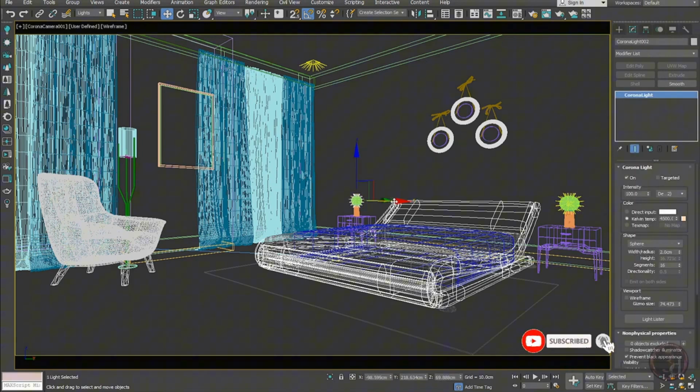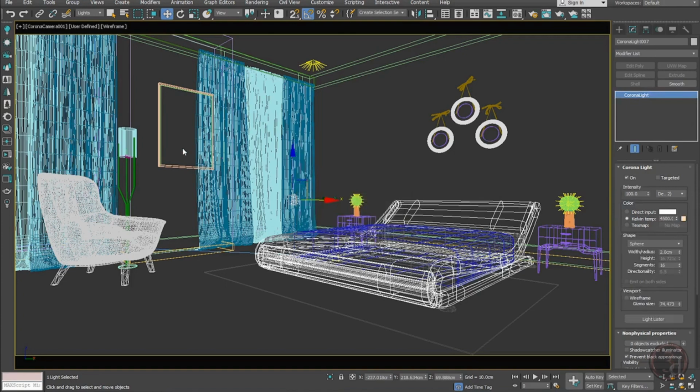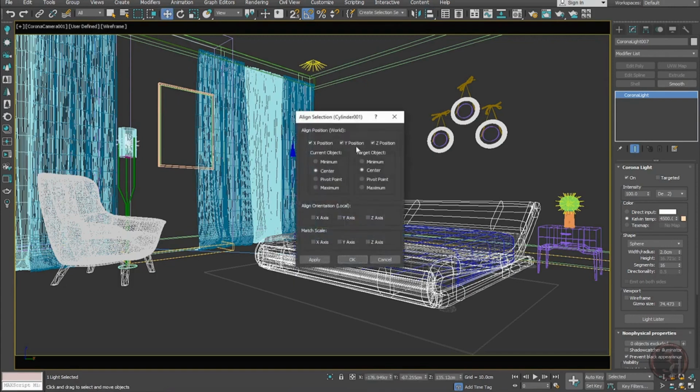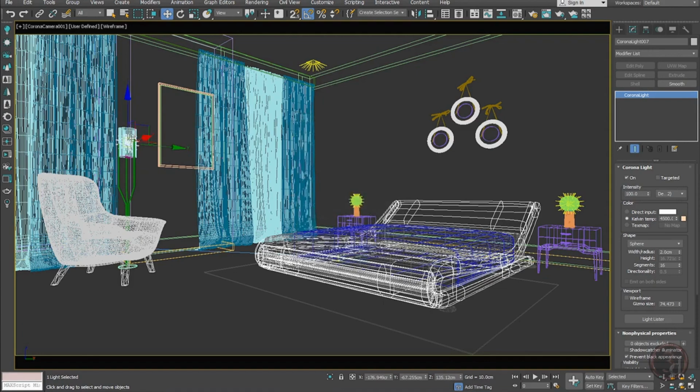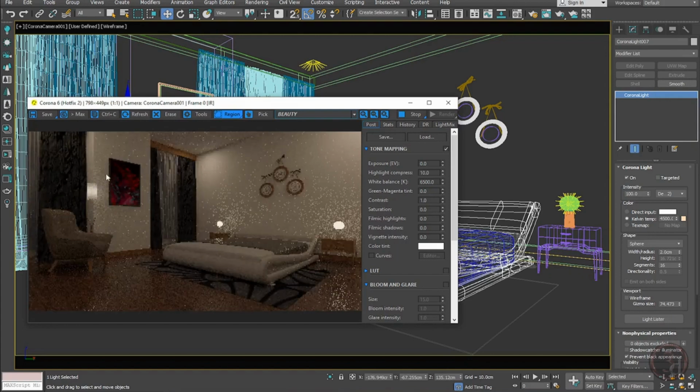Just shift, click and drag, don't make it an instance, and now I will press Alt A and click, let me bring this back to all, and then click the shade, and then all is checked, center, click OK. So now this is in the center.